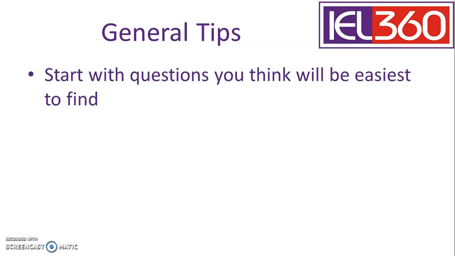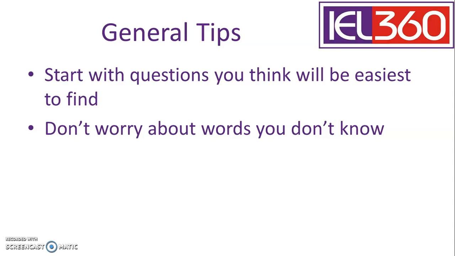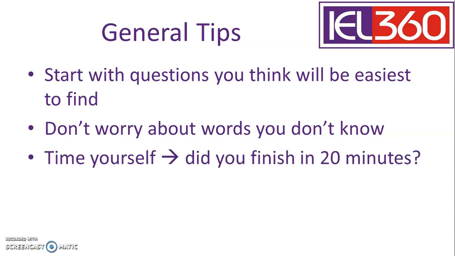Other things just to remember, that you pick the ones that you think will be easiest and do those first. That might be the gap fills, it might be the matching, it might even be the information. Each person's a bit different with that. Don't worry about the words you don't know. Think about that word we saw, metacognition. You could ask most native speakers what that means, and they're not going to really be able to give you a definition. It's just a word, find it, and find the answer.